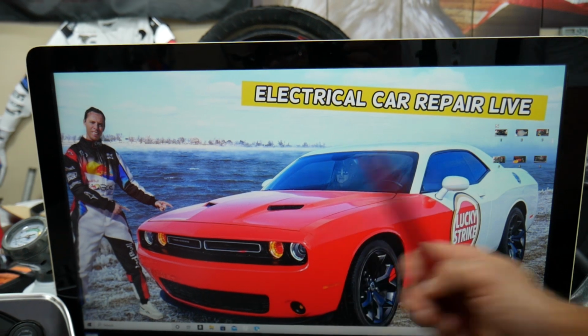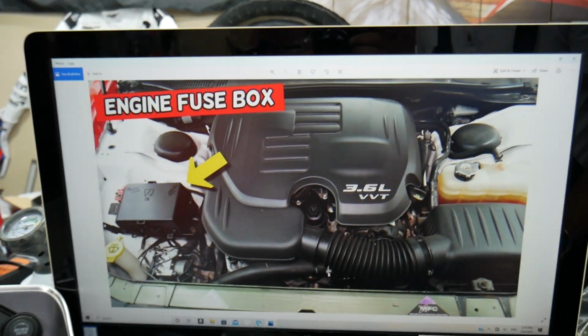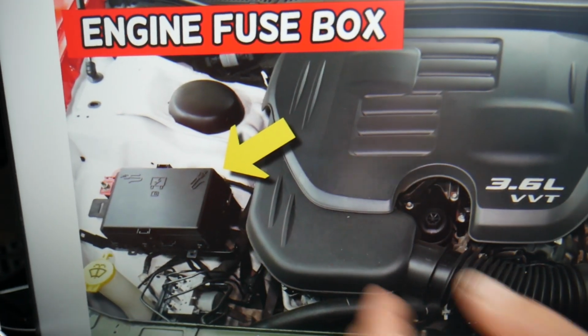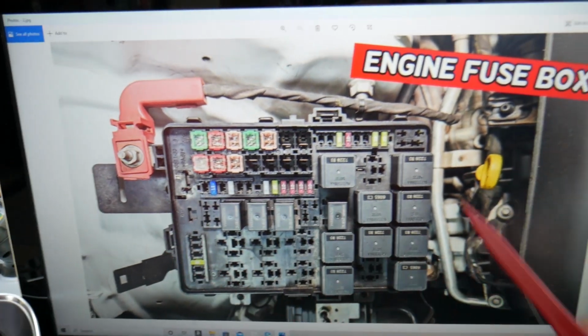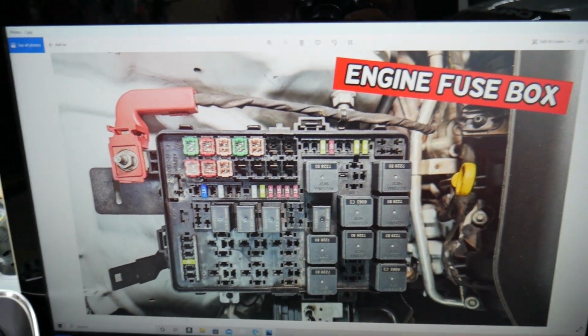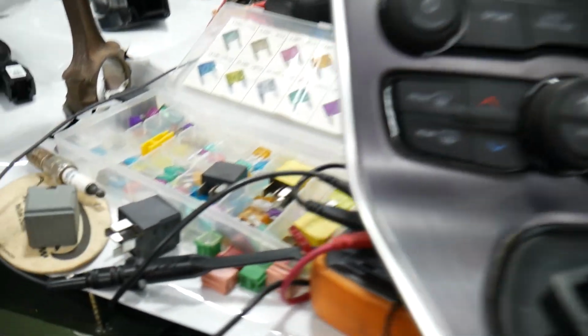What you guys need to do for the Climatronic fuses, you need to open the hood, and when you face the engine on the left side here, you see that's on the passenger side, you have a fuse box. Press these two tabs, open the cover, and you're going to find a fuse box with a layout like this one here. Before we continue, let's explain quickly, guys, why it's always a good idea to test fuses and relays.